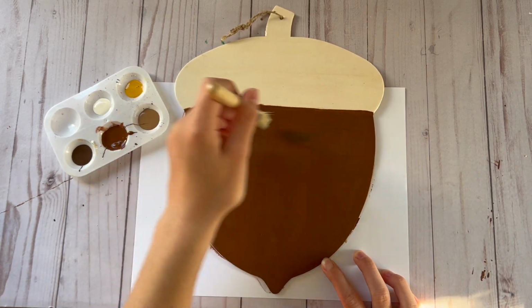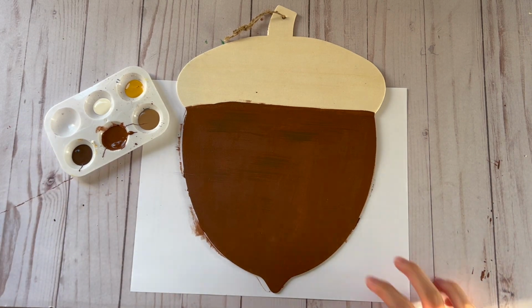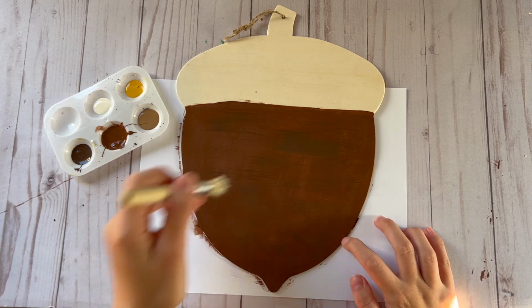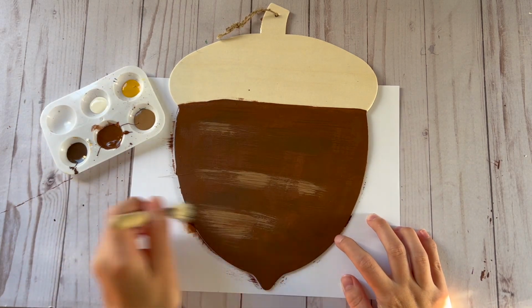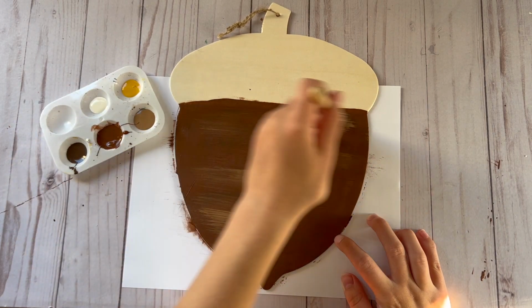Now that I have a good base coat of brown paint, I'm going to use a couple of different colors to add some dimension. So I'm starting by using a dark brown and basically just dry brushing this on and kind of acting like I'm distressing it. And then I'm going to go in with a light brown and also this mustard yellow. And I'm going to end with a little bit of white paint.